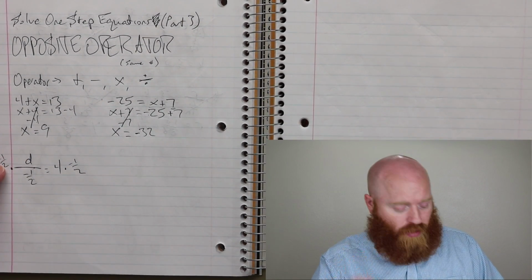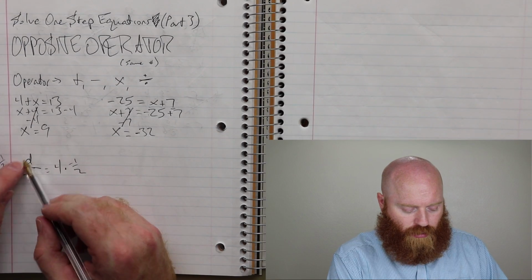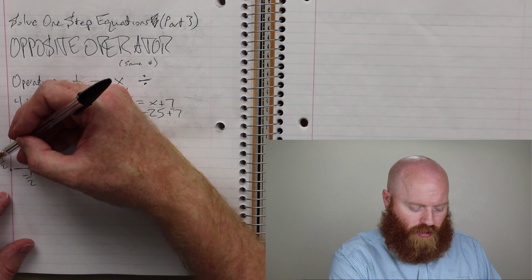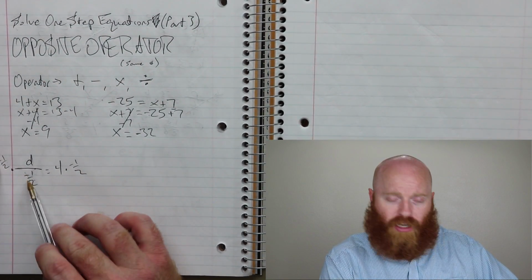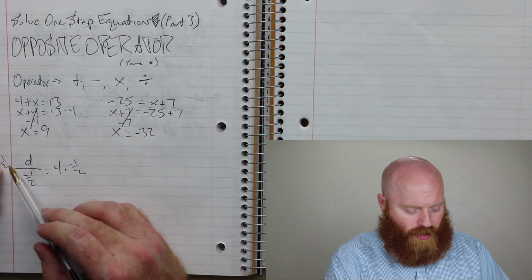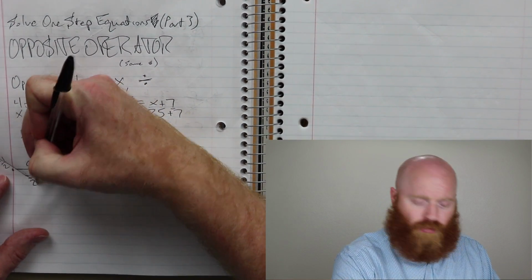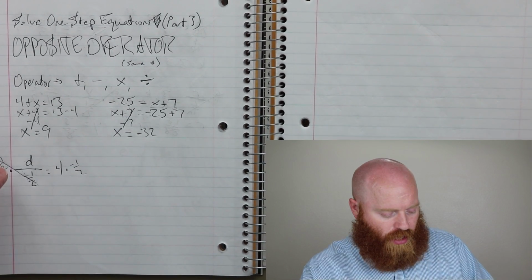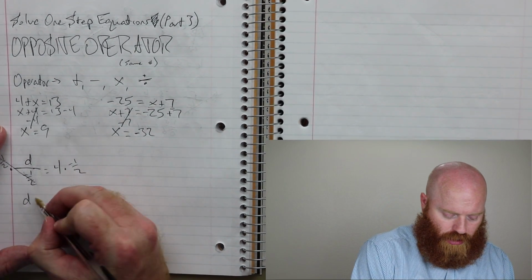So this is actually the numerator. Again, I explained this in part 2. This is actually the numerator, and this is actually the denominator, so these cancel. Negative times negative, or negative divided by negative, I don't care how you think of it. Either way they cancel, positive. And then 1/2 divided by 1/2 is 1. Any number divided by itself except 0 equals 1. So 1 times d equals d.